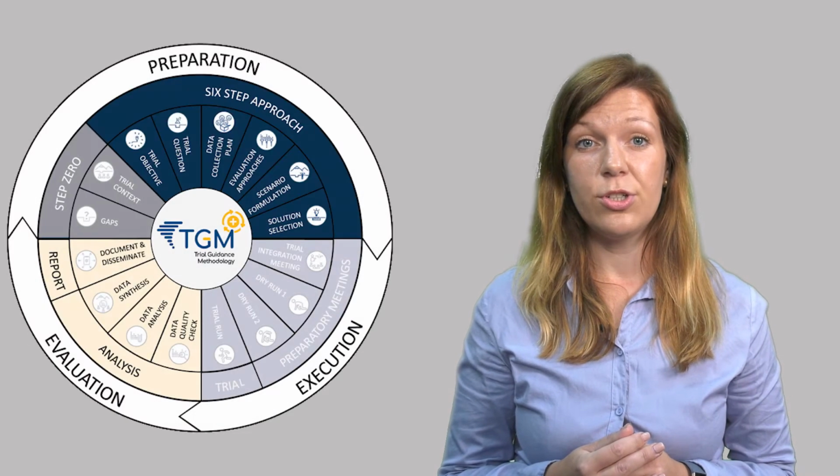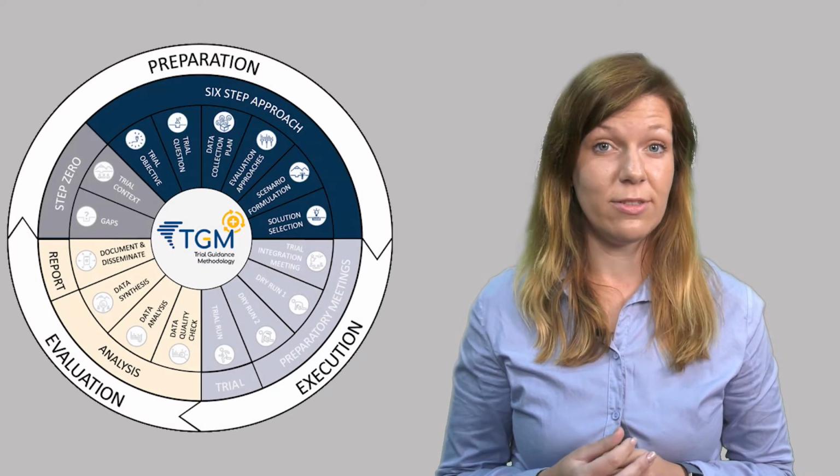Welcome to session 2.2. This session will familiarize you with the heart of the TGM preparation phase, the six-step approach. By using this six-step approach, you will work towards an objective assessment supported by well-designed measurements. This session is targeted at trial organizers. It is also advised for practitioners, solution providers, and developers or technicians.